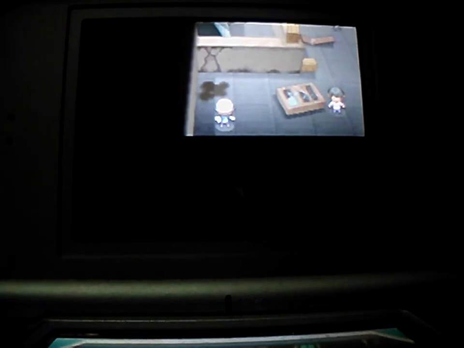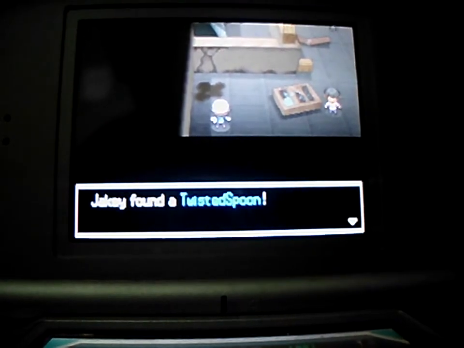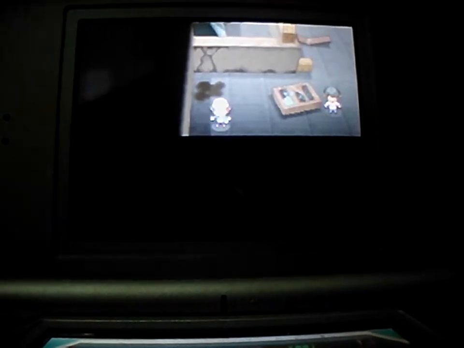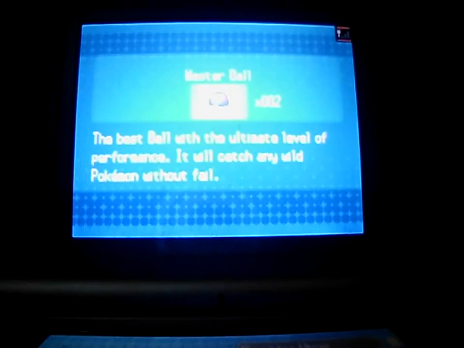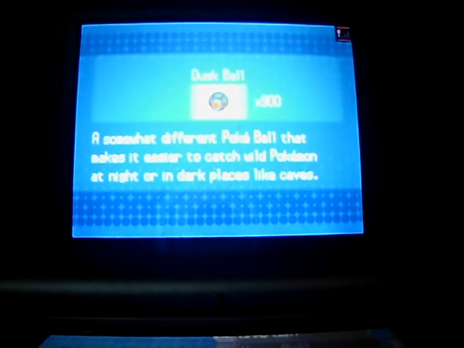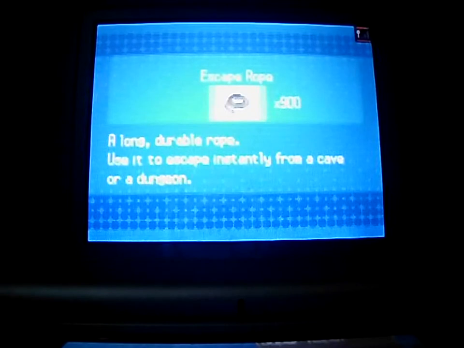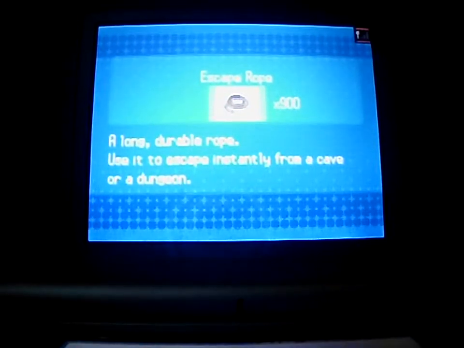Okay, so there's an item over here, and I forget what the item is. What is it? It's a Twisted Spoon. Somebody want to call Kadabra? No, I'm just kidding. Okay, now do I have an Escape Rope? Probably do, because when I got transferred to Unova, they gave me a whole bunch of items. But it's gonna take a while. So guys, just wait a minute, okay? Thank you for politely waiting. I have 900 Escape Ropes, so I might as well use one.